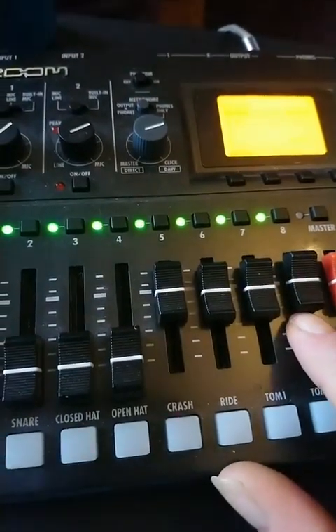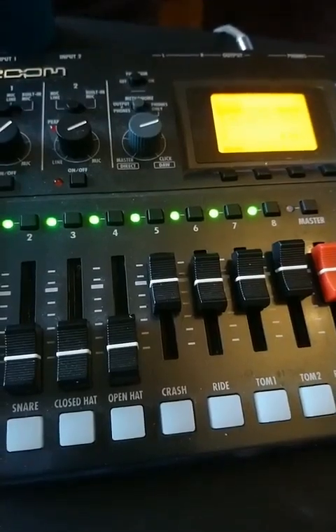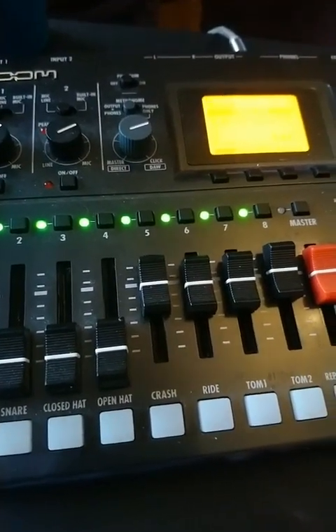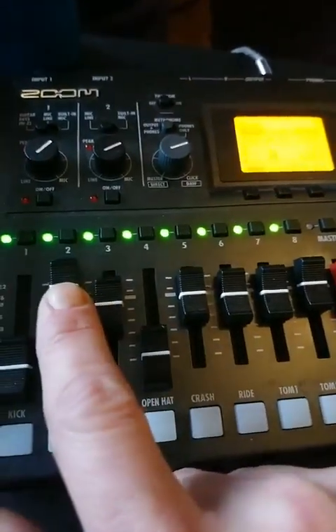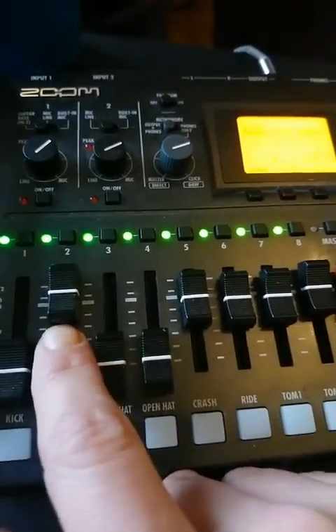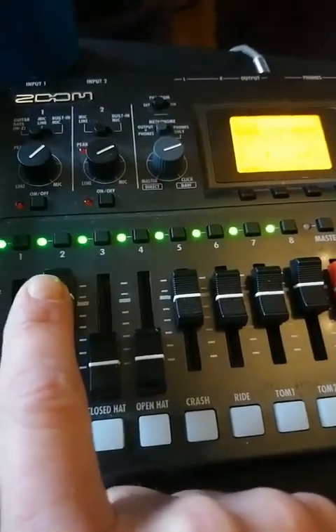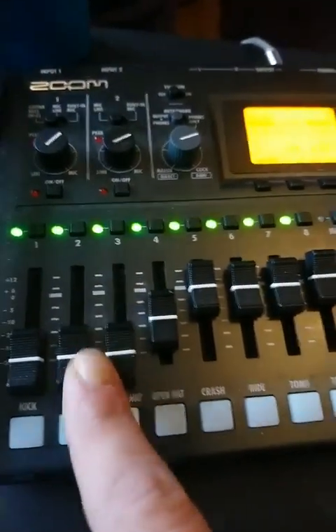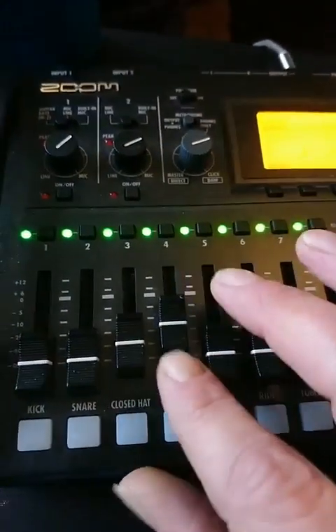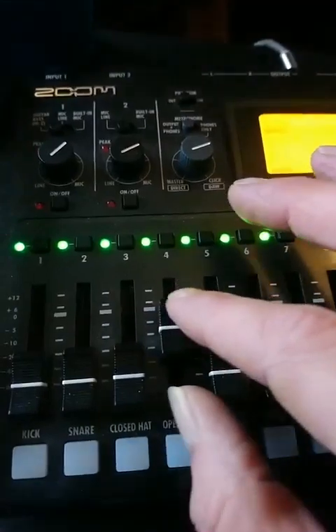And then there's a guitar solo on there. There's a wee interesting organ bit — relax. There's the drums — I'm trying to do a Phantom of the Opera kind of thing — because I'm no drummer, Ken, but I did my best. I'm waiting on new drumsticks coming today actually.